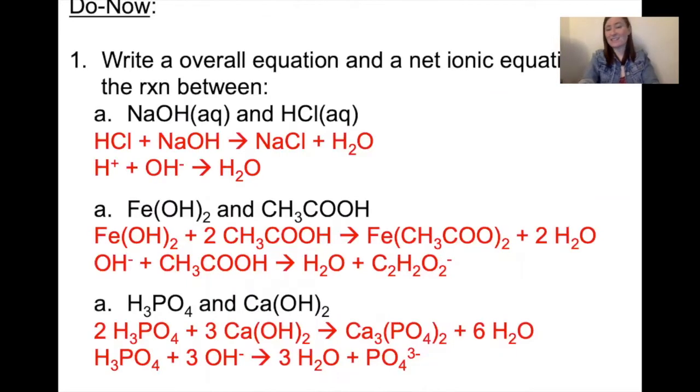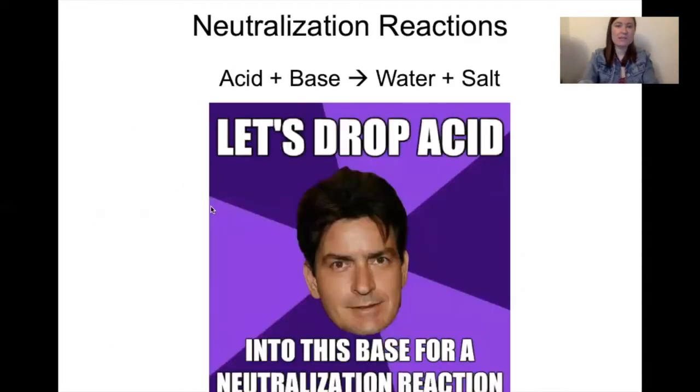And the basic idea in a neutralization reaction is you have an acid and a base. You can see that all of these reactions make water, and then they all make some sort of leftover ionic compound that just has the two ions that were the conjugate acid and the conjugate base of your acid and base. So the basic formula for a neutralization reaction would be an acid plus a base makes water and some sort of salt, where we're using the word salt loosely to mean any sort of ionic compound.